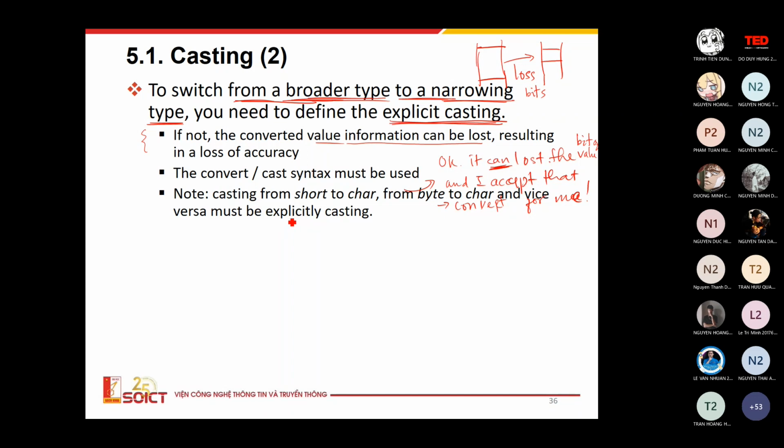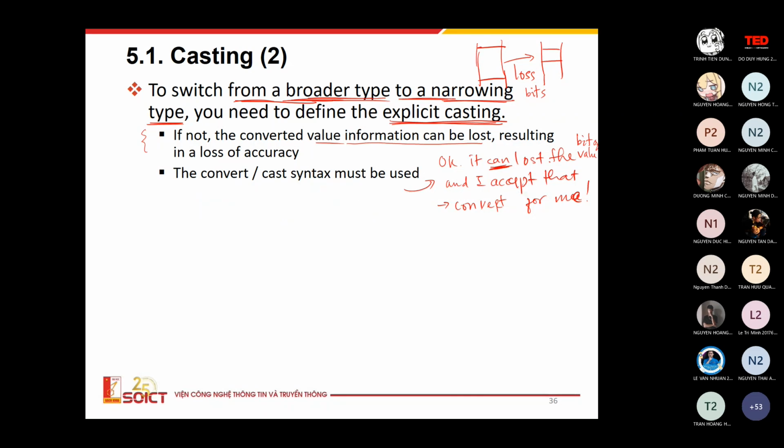So now when you do the explicit casting. Cái phần cô giải thích như thế này đã hiểu chưa nhỉ? Please remember this. And now when you do the explicit casting, you have to use the syntax for casting.